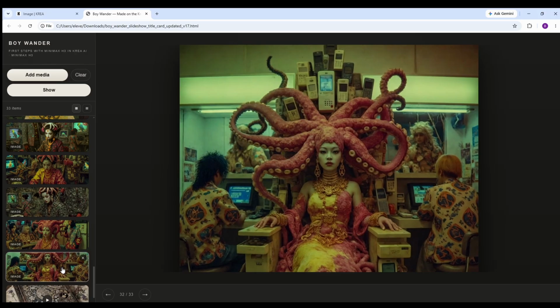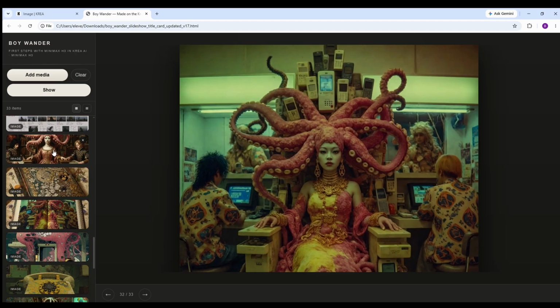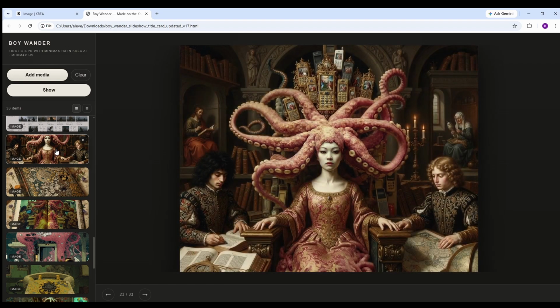In Nano Banana, I put a prompt along the lines of change all the materials, the style, to Renaissance artwork, and it gave me this.